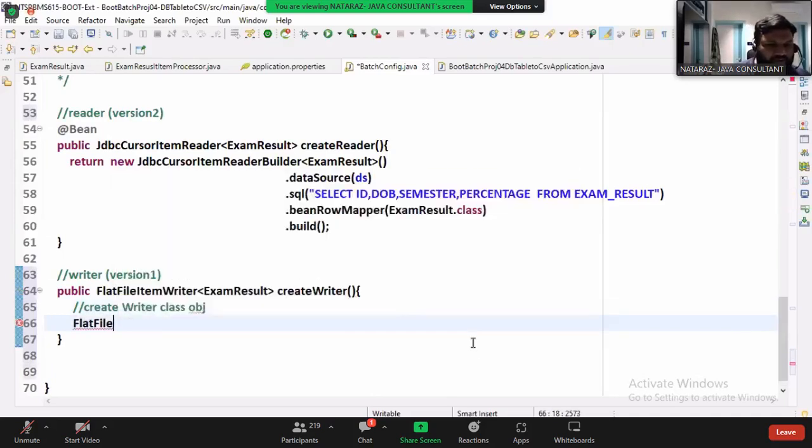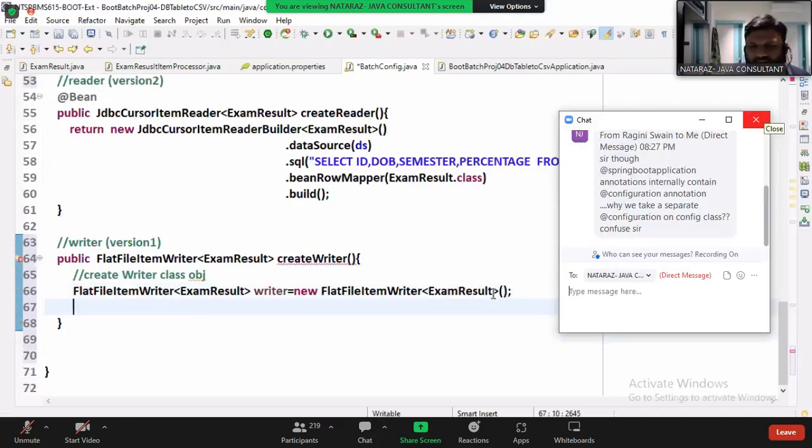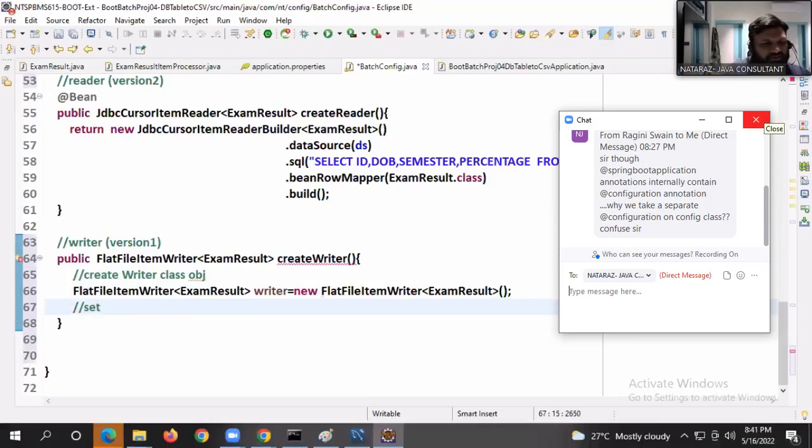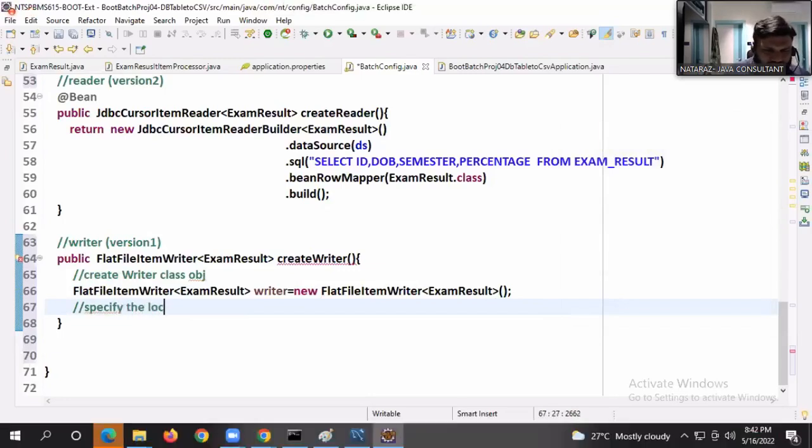Flat file item writer exam result writer is equal to new flat file item writer. Super, guys. Specify the location of the destination file.